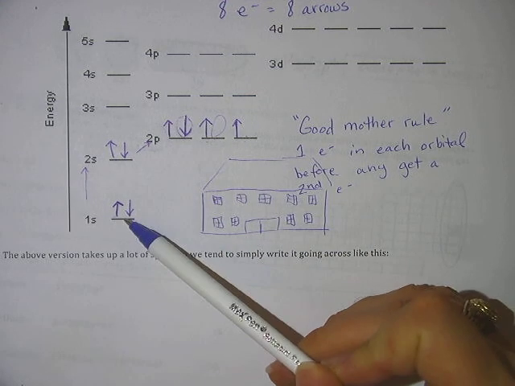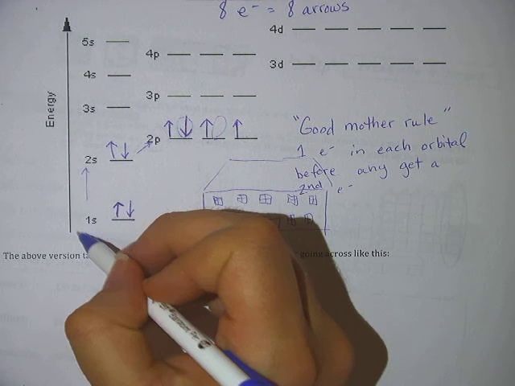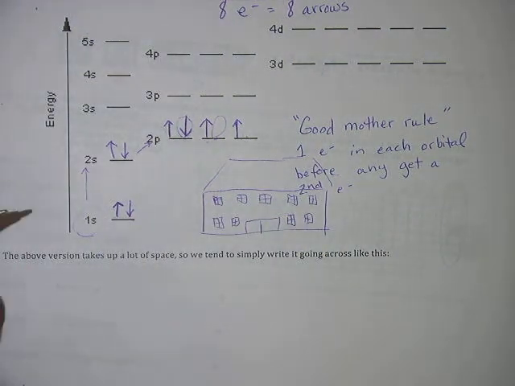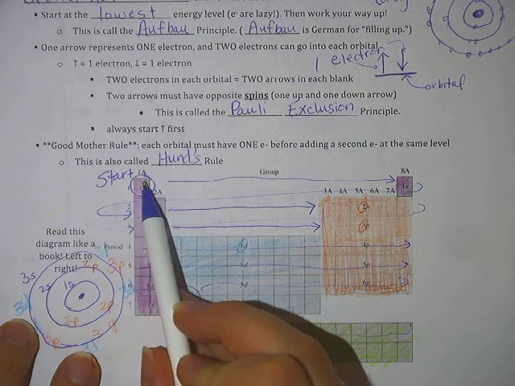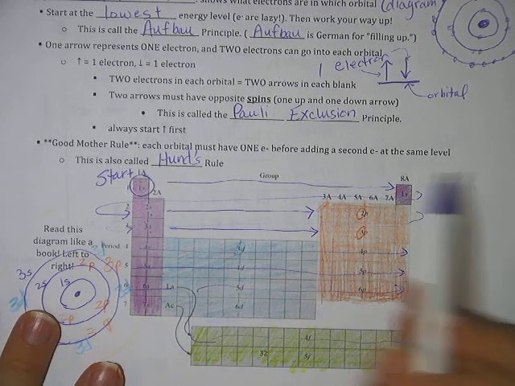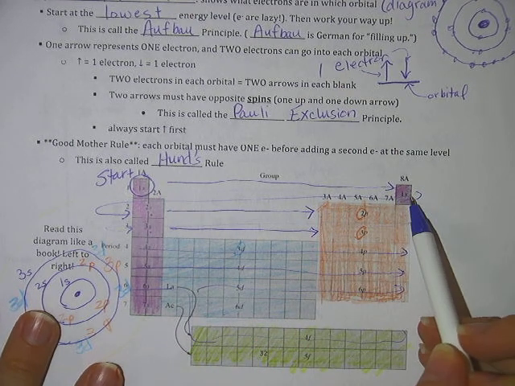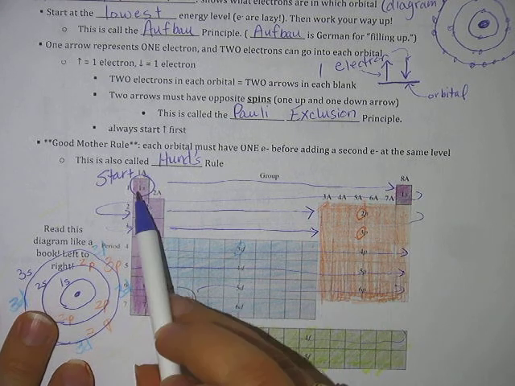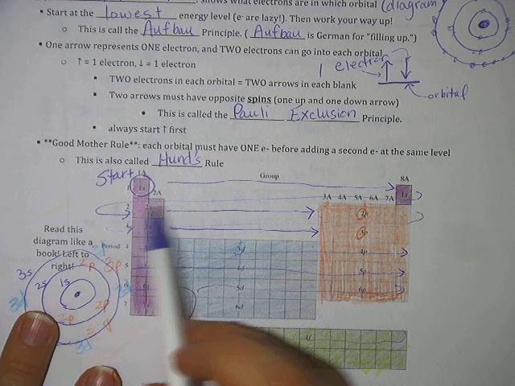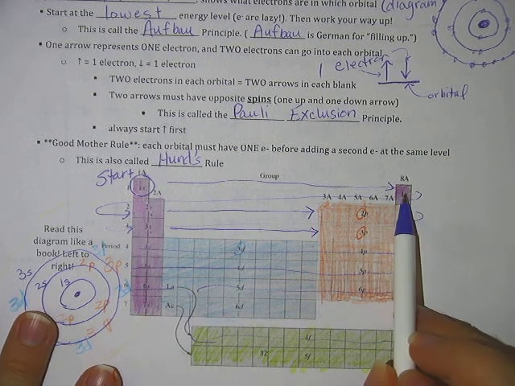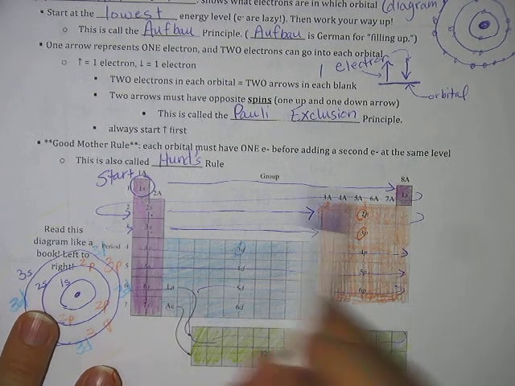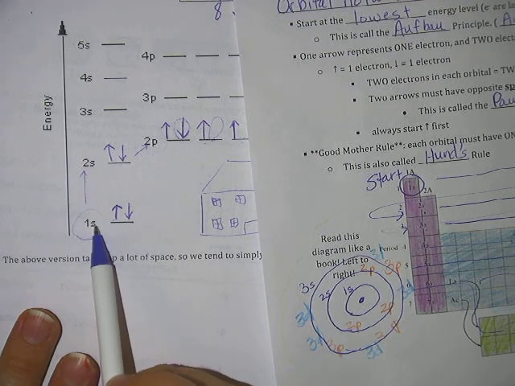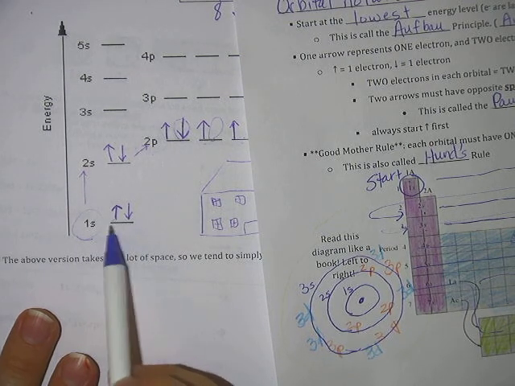I'd like to point out the order that this diagram goes in. We started at the bottom with 1s. And on the periodic table, 1s is where we start. We moved across, and we were still 1s. So that's 2 electrons, 1, 2. Each element tells me how many electrons go in that section. So 1s has 1, 2 elements. That's 1, 2 electrons. And that's what we did here. 1s had 1, 2 electrons.